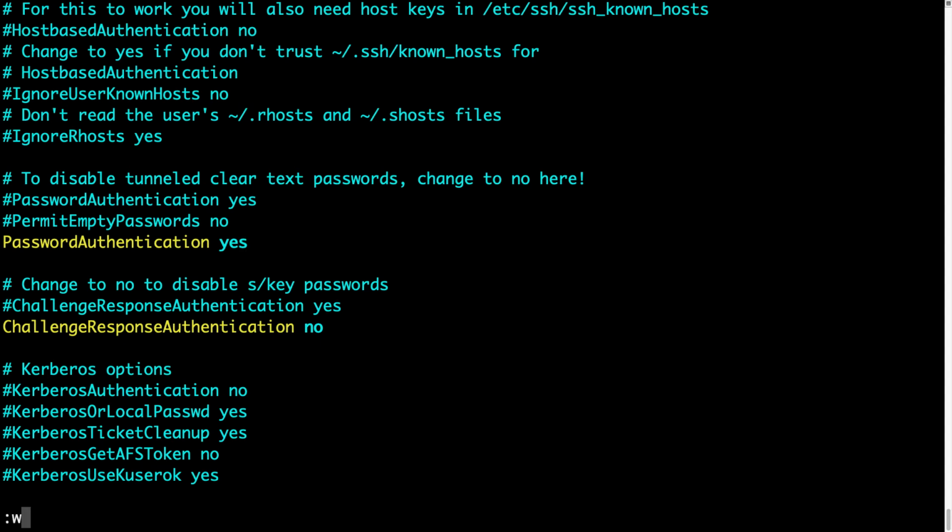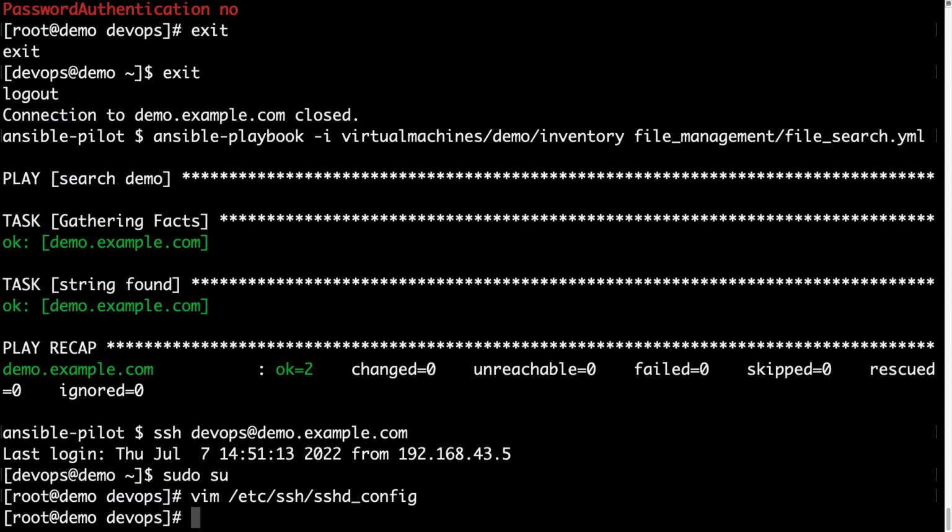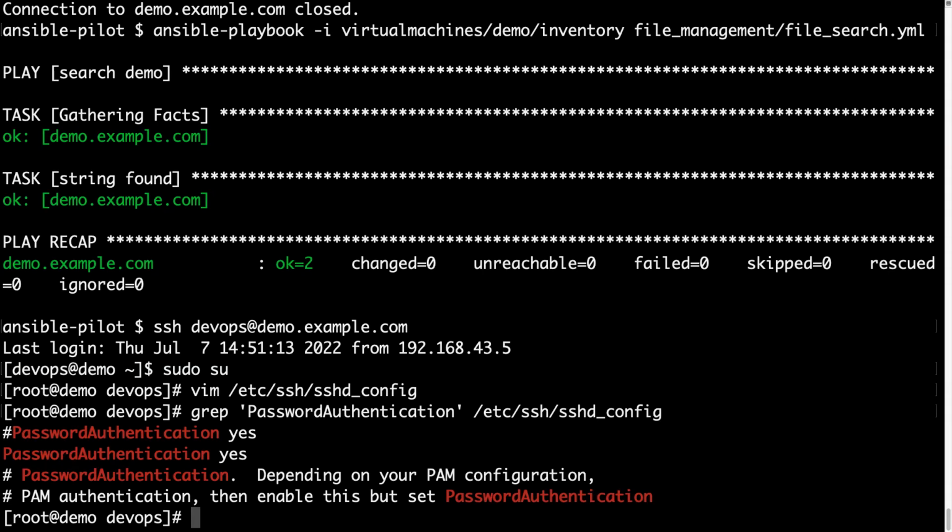Okay, now let me save the file with esc and :wq. Okay, now the grep command of PasswordAuthentication over /etc/ssh/sshd_config returns yes. So what will the Ansible code return?